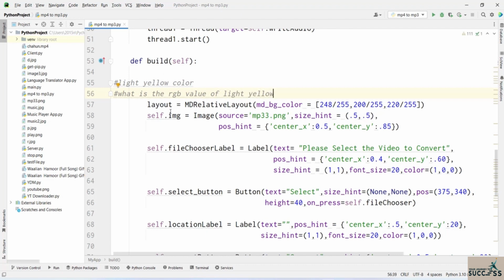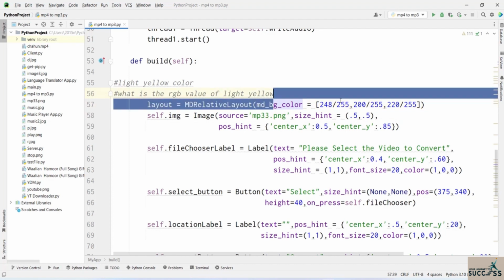Or what you can do is just go ahead and search the RGB values of all colors. So it's just going to show you the color, and then next to it, it will just display the RGB value of all the colors that we have. So just simply take the RGB value and then divide this value by 255. And then you will have that color.